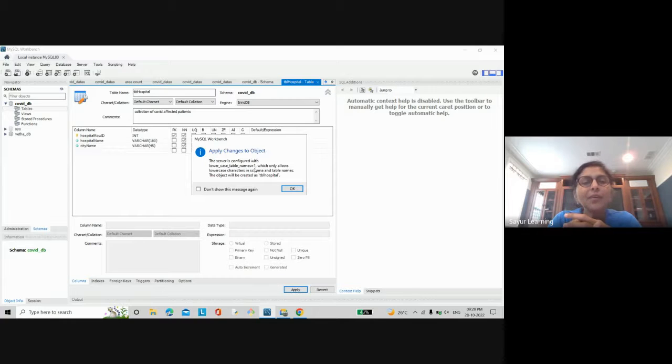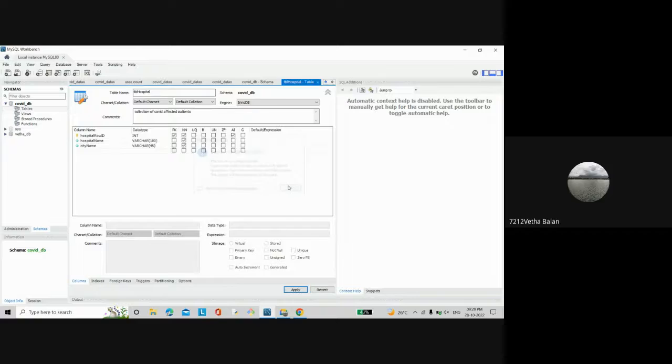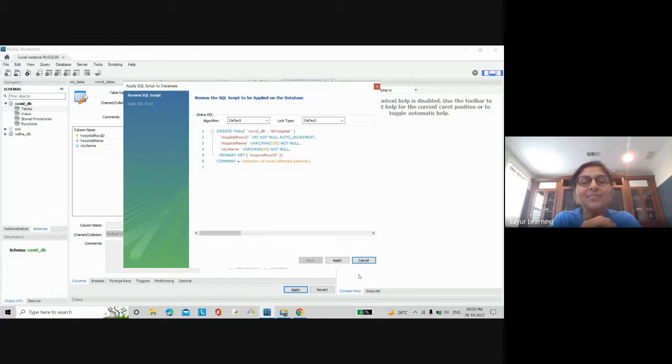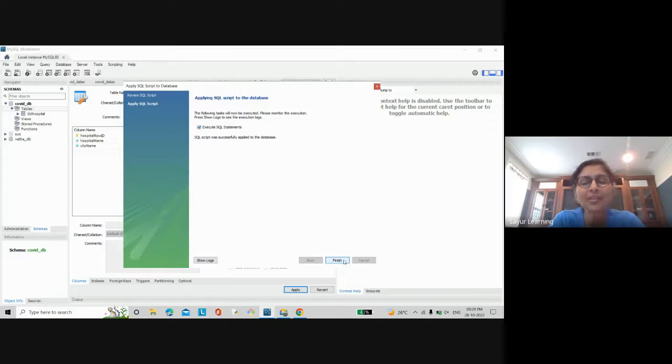Now, okay, that's fine. Caps and all that is not allowed. It's okay. All right, apply. This is the actual statement, and it showed create table. That is another way of doing it. What Workbench gives you is a visual way, which is a lot easier than typing your code, the create table and all that. For what we did visually, this is the equivalent SQL statement. That's what it was just showing. We clicked quickly. That's what it was showing. Right? So yeah, finish it.